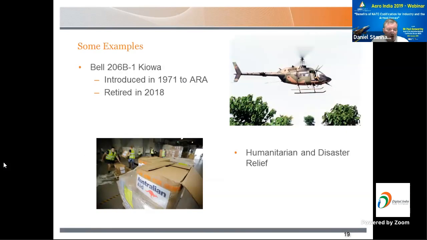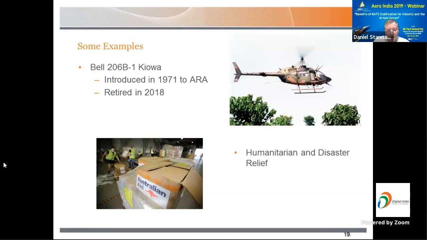Here are some very specific examples from Australia of where we've used codification data, to give you context as to why we want some of the data that we want. In November last year, the Australian Regular Army, or the ARA, retired its Kiowa observation helicopters. These aircraft had been in service since 1971, so that's 47 years, and they're the same aircraft that we got in 1971. So we have to look after those aircraft for a much longer period than commercial operators do. Our logistics information, which all centres around codification data, needs to support us well into the future. Aircraft we're buying today may well still be in service in 2050, and that's a long time.